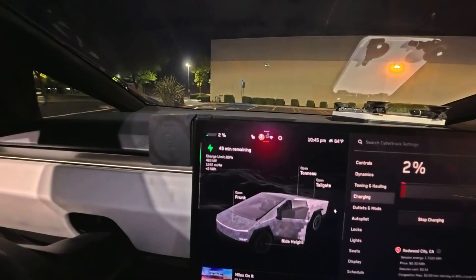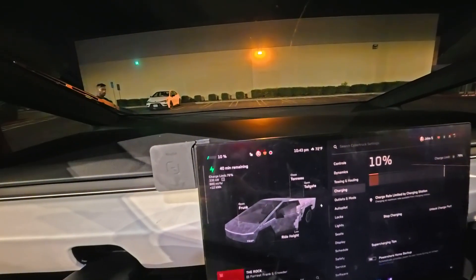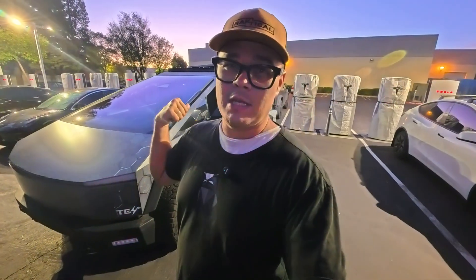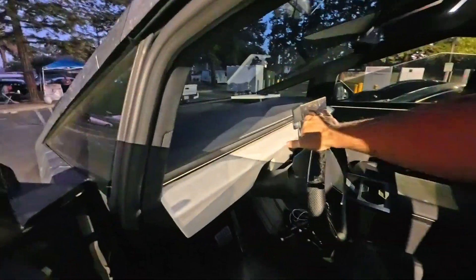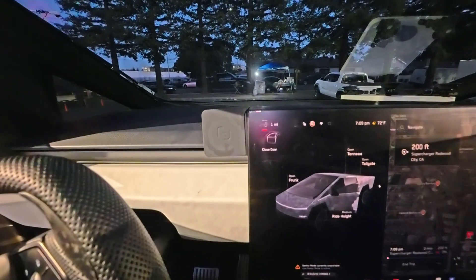As you know, I've only been able to get up to 500 kilowatts once. I've gotten up to 476 kilowatts and 336. The 336 kilowatts was when I didn't precondition. So I preconditioned this and we're going to see — hopefully I've gotten down to 0 miles. It looks like I'm right now just down to one mile.